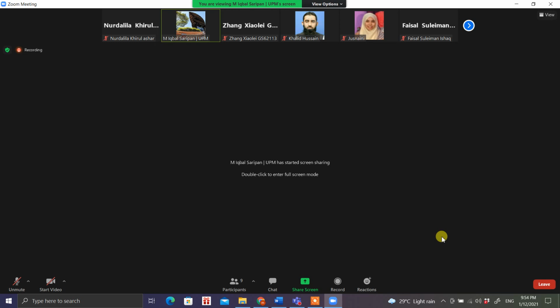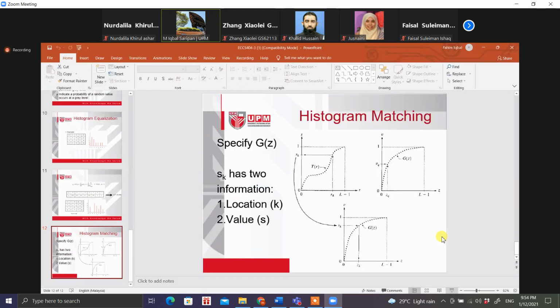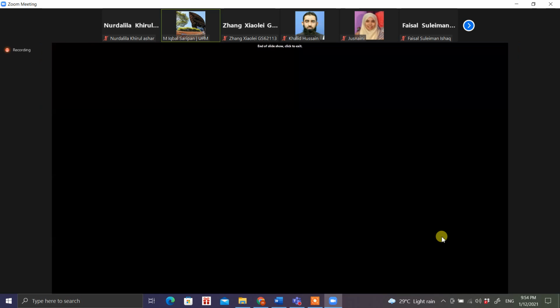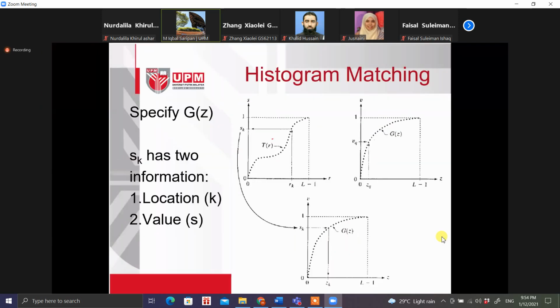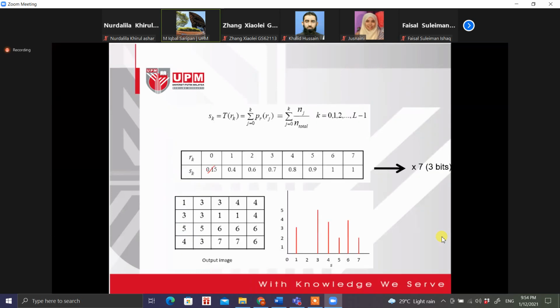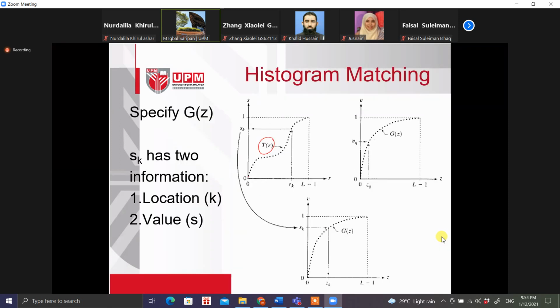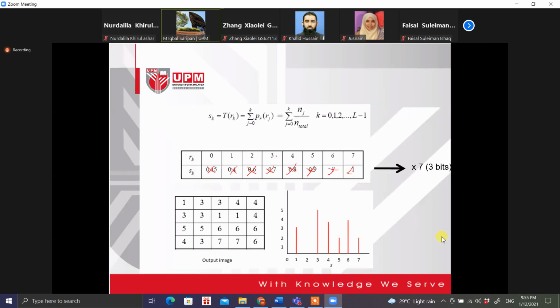Okay, so I can use right away the value of this particular transformation function, and instead of using these values here, I will just use the value that I have in this transformation function. So I give my example just now. This is 3, now becomes 5. So earlier we have 3 multiplied by 7. 0.7 multiplied by 7 got 4.9. So earlier, based on this algorithm, 3 will change to 5.